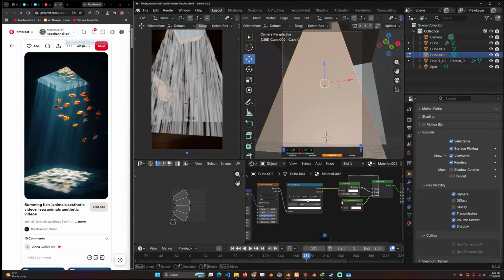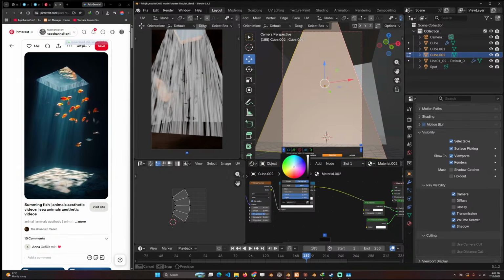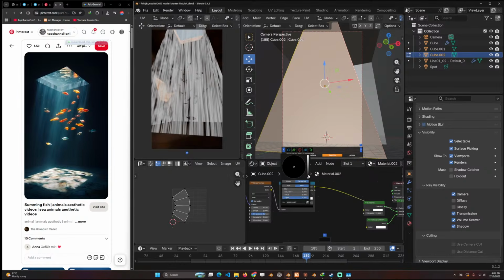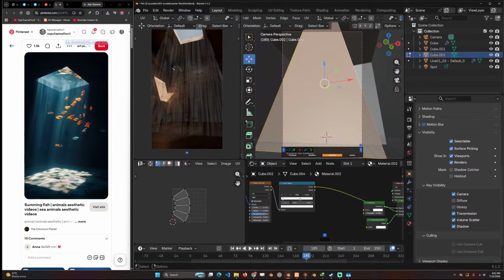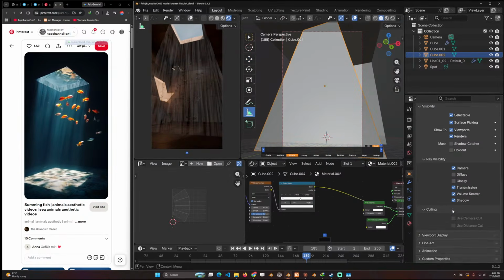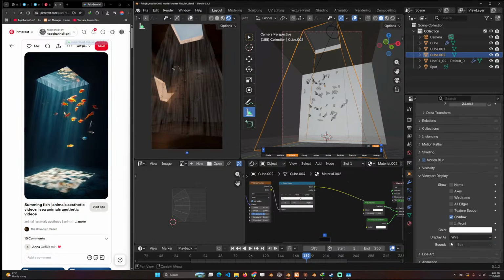And I need to play with the transparency bit here. I'm going to go to the viewport display as well. Change this to wire.